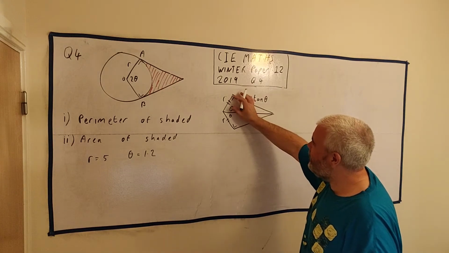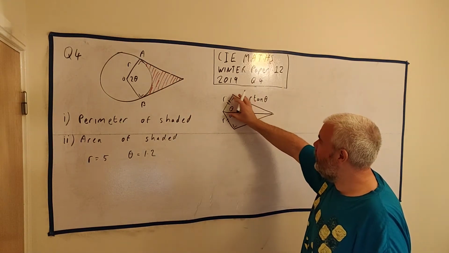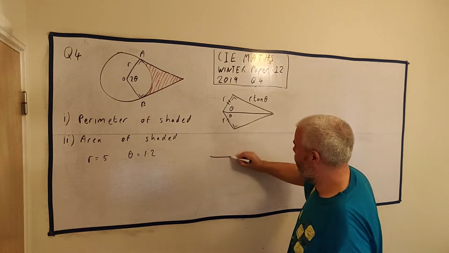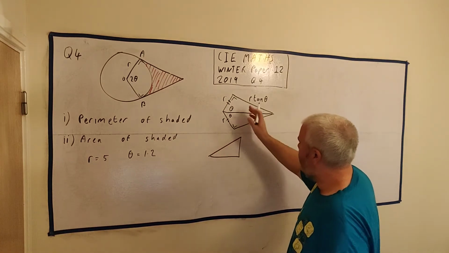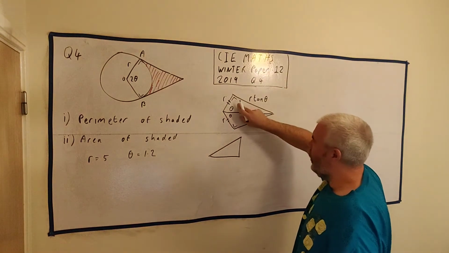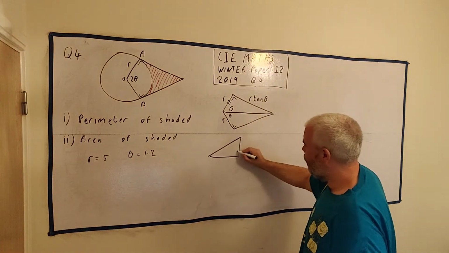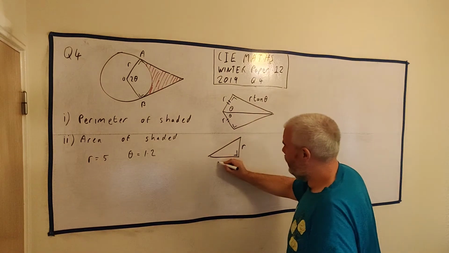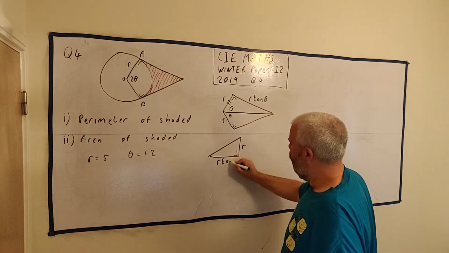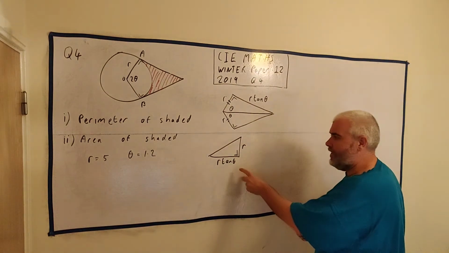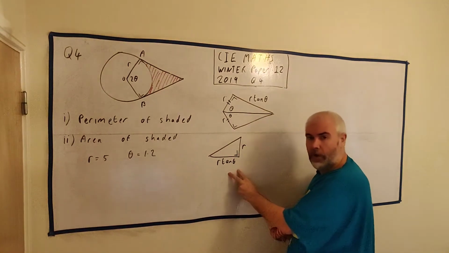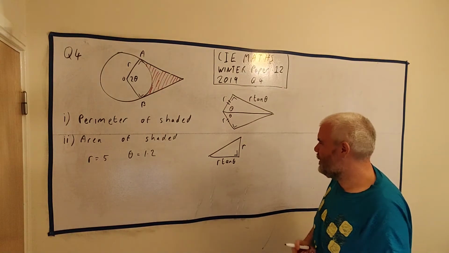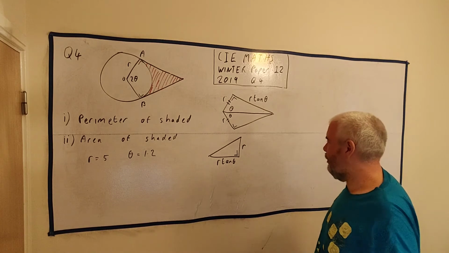The height, this is a perpendicular angle. So maybe I'll redraw that for just a moment. If I flip that around, the top one here I've spun it all the way around, I've got the height here is r. This is now the lengthways here, r tan theta. Again, at this point you can put numbers in if you want. You'll just get awkward decimal places. I'll wait till the very end.